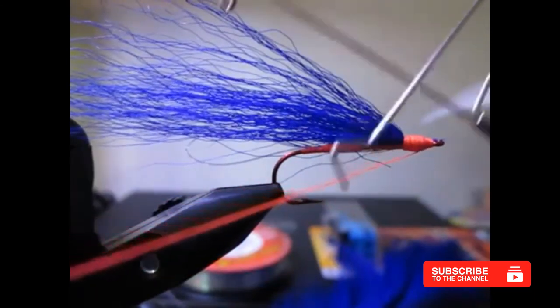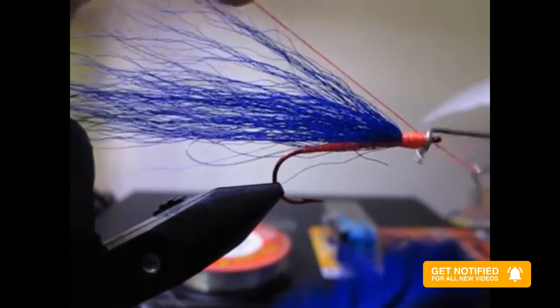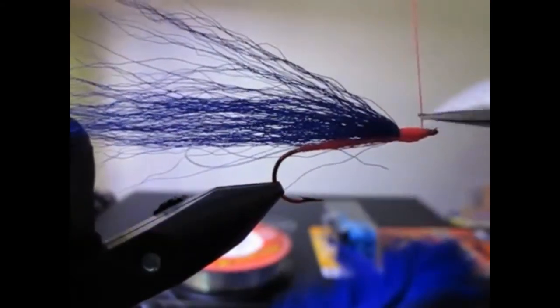Take my whip finish tool. 1, 2, 3, 4, and 5. Let go. Cut.